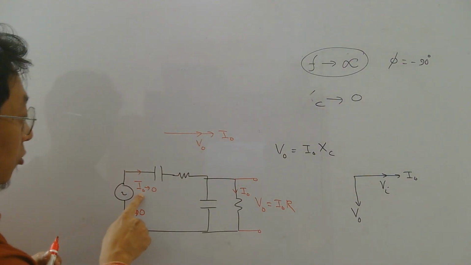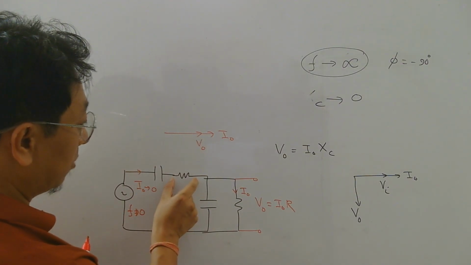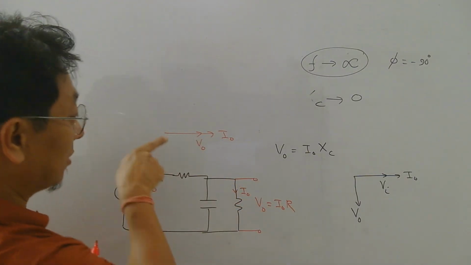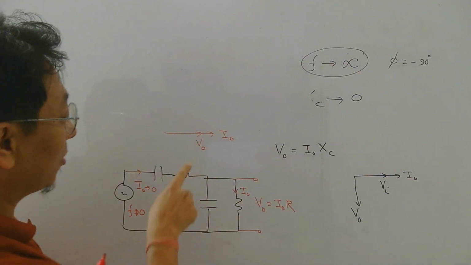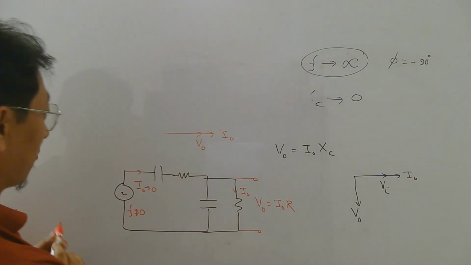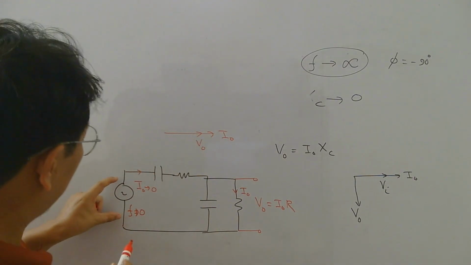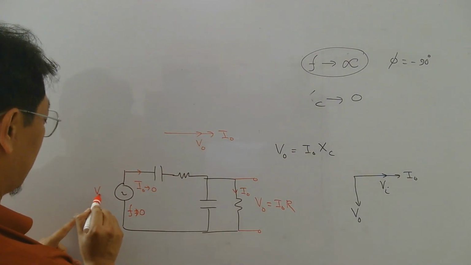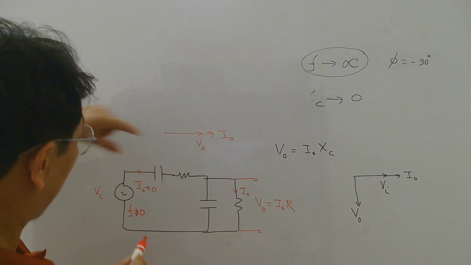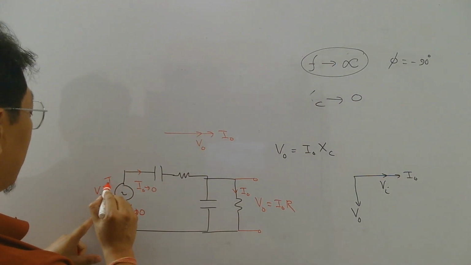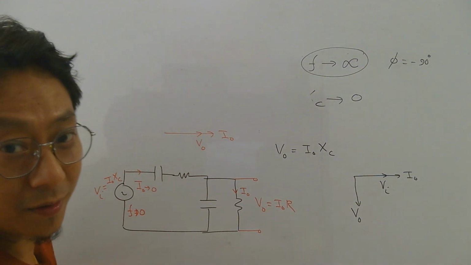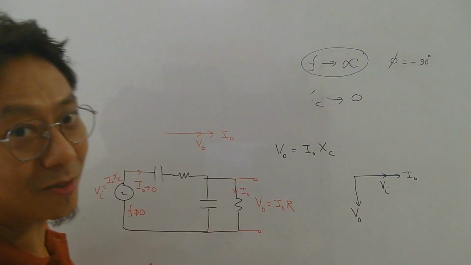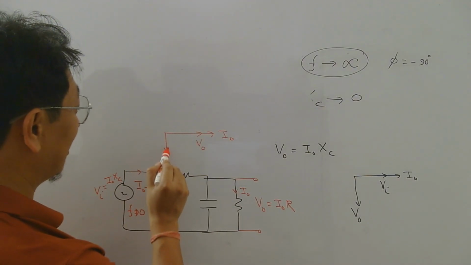And because current is almost 0, this voltage is also almost 0, remember, because current is almost 0. Yes, phase it will have, but the magnitude of this voltage is almost 0, very small. That means whatever is the input voltage, that will come here. That means input voltage here will be same as voltage here. That will be equal to peak value I naught into XC. Right? And for capacitor we know current leads, so voltage lags. So input voltage lags.